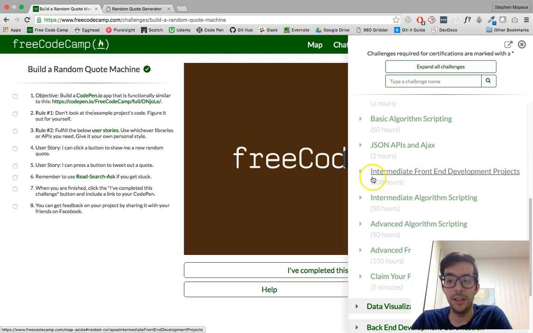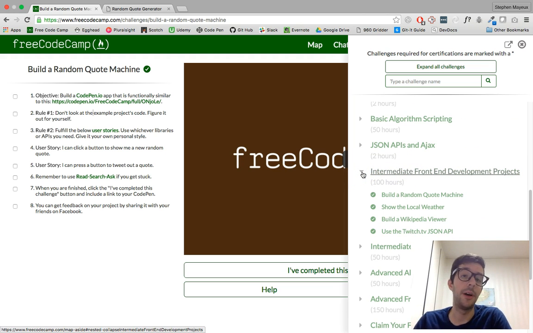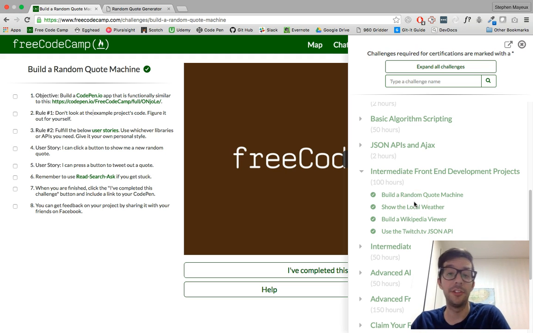Now getting into the intermediate front-end projects, we're still going to use HTML, CSS, Bootstrap, all that good stuff, but now we're going to start integrating JavaScript and even a little bit of jQuery into our projects. And certainly you can even use a front-end framework like AngularJS or maybe even React.